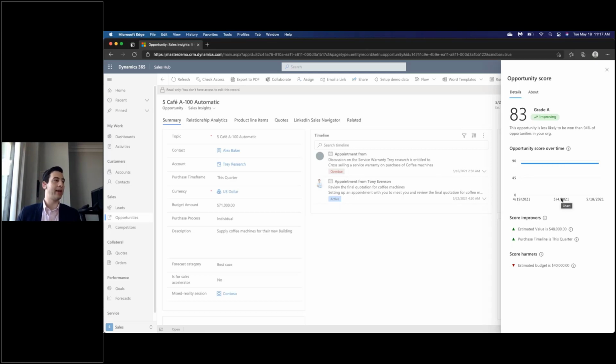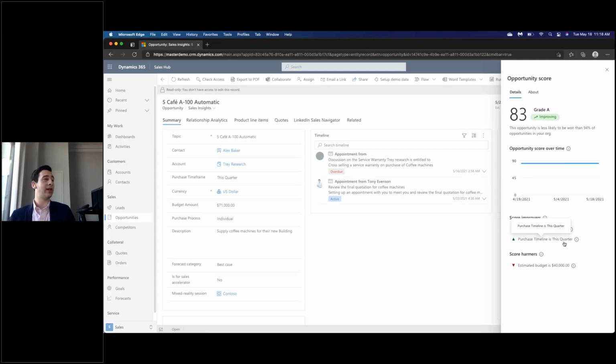behavioral data. So what's coming in from Outlook, what's coming in from your marketing module, the same way you were in a lead, you're seeing how interested somebody is in the material that you're sending out, or how long it takes for the person to respond to your sales rep, or if they're even responding to your sales rep via Outlook all the time. But you can also look at trends and opportunities based on an AI engine. So what trends in previous opportunities resulted in closed opportunities, and which trends resulted in lost opportunities. So as you can see, the estimated value went up to 48,000 here, and the purchase time frame got pushed up to this quarter.